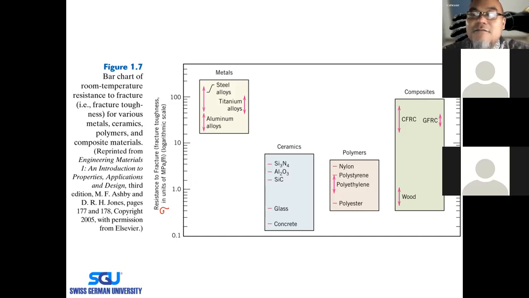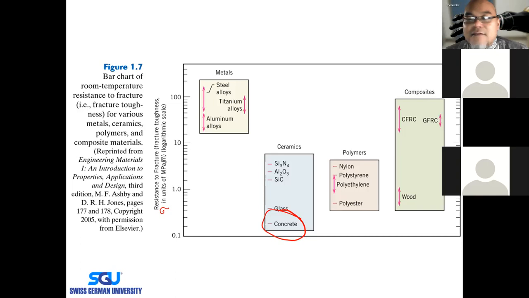This is resistance to fracture, or fracture toughness. Some polymers have higher fracture toughness compared to ceramics. As you can see, concrete has the lowest fracture toughness. So when an earthquake happens, buildings built entirely from concrete or from clay break easily. Okay, how to reduce that? It is strong, but it breaks easily because during the earthquake it is vibrating differently. The stress is in many directions, so it breaks easily.